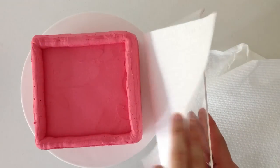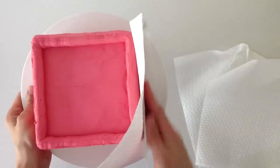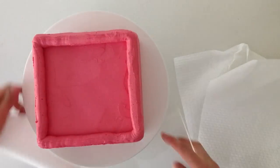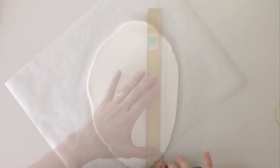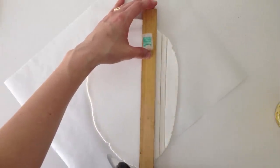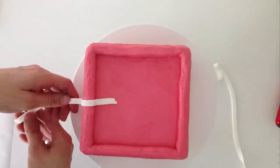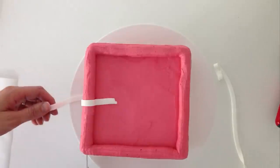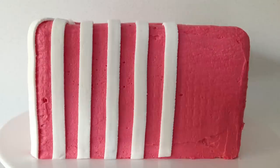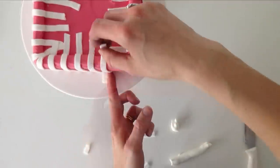Take your cake out of the fridge and place some paper towel over the edge, then gently rub it with a fondant smoother to make sure your edges are completely flat. If you don't have a fondant smoother you can use a book or anything flat, and repeat that on each side. Then take some white fondant and roll it out thinly, and using a ruler and a pizza cutter cut thin strips of white. Add the strips of white, bringing them up and overlapping them over the curved buttercream, then trim them to the right height at the base. Make sure they are evenly spaced — you can use an off-cut of white to measure the gap between each one as you add the next.